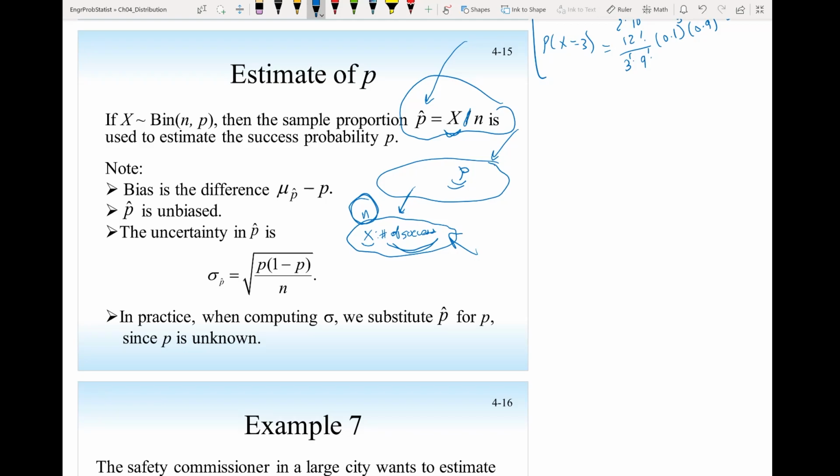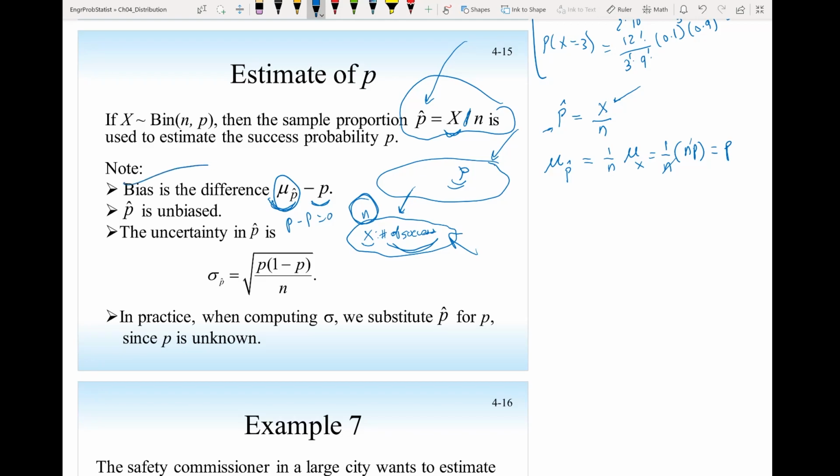So let's start with the equation we used to estimate the probability of success. It's the number of successes divided by n, the number of trials. Now, if I want to find mu of the random variable p, it will be 1 over n, that's a constant, times mu x. X here is a binomial distribution. So the mean of x is just, we found it in the previous slide, np. So you cancel n with n and you get p. So the bias is the average of the estimate minus the true value. So if I plug in p for mu p here, then p minus p is 0.